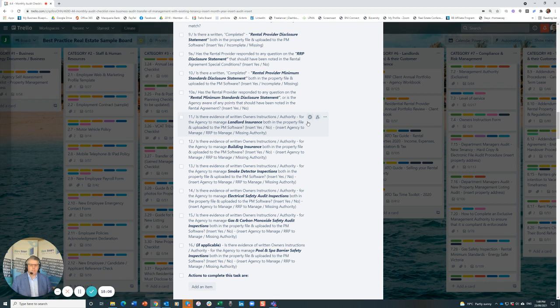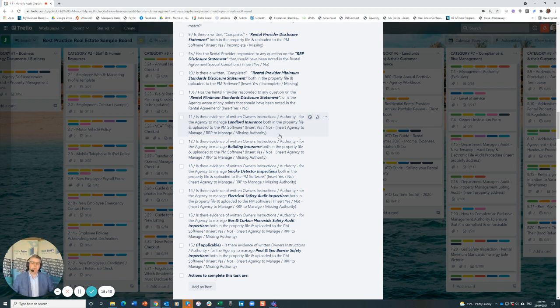So what we're looking for is the agency managing the landlord's insurance moving forward and paying for it and managing the renewal? Is the owner managing the landlord's insurance and paying for it and the renewal? Or is there no authority to do so? And is it blank? So if it's blank at this point, the department head, as they're going through their authority audit, really should be coming back to the listing agent and saying, what were the discussions around landlord's insurance and why is it that the landlord's not taking out insurance? And we need to really have a conversation with them there.